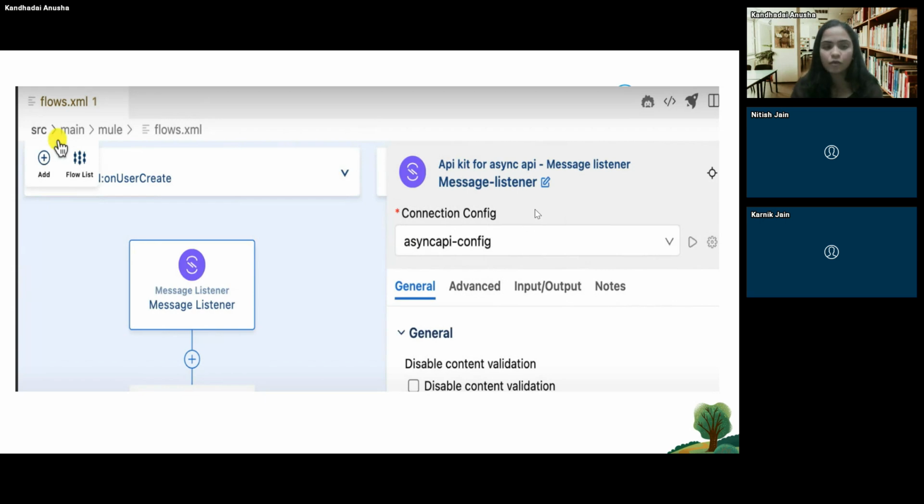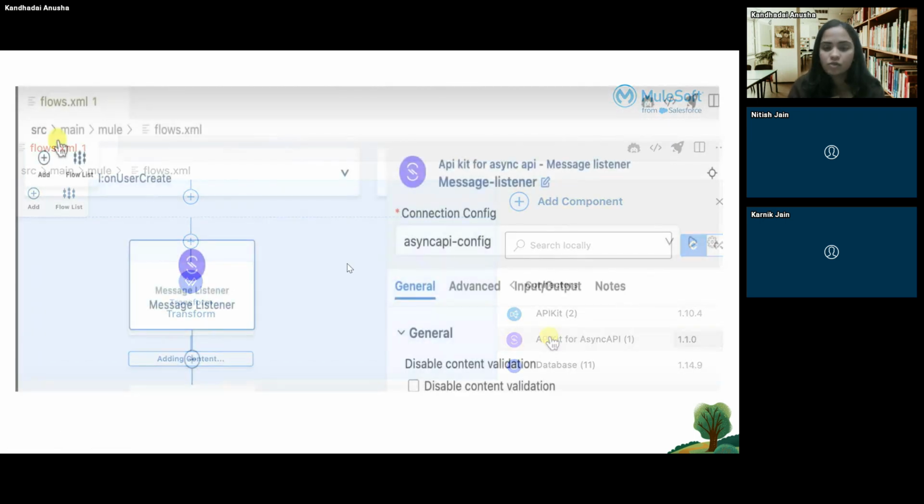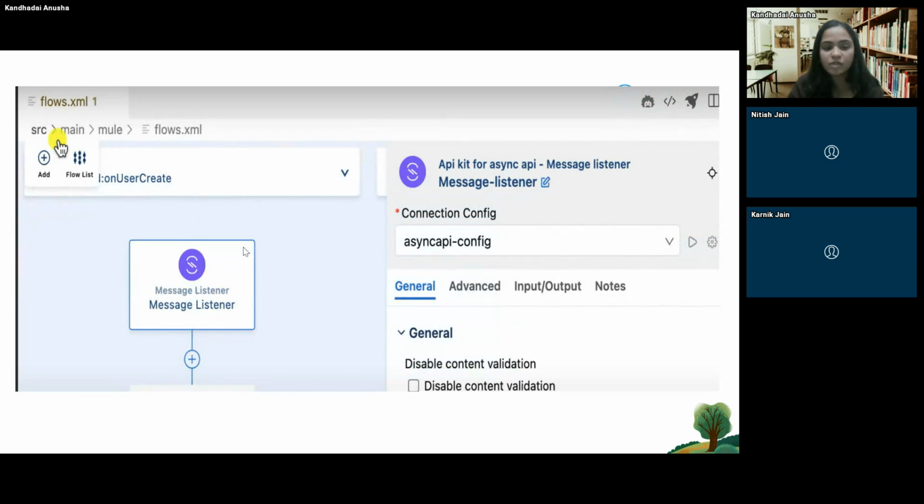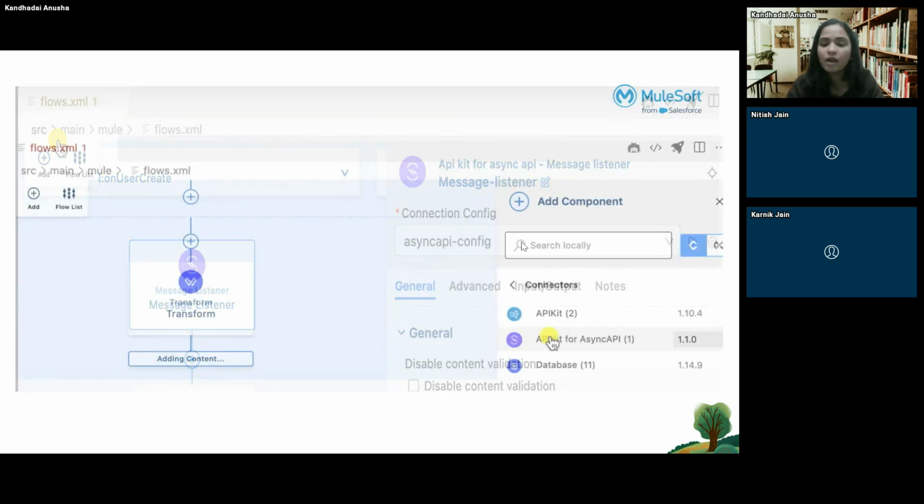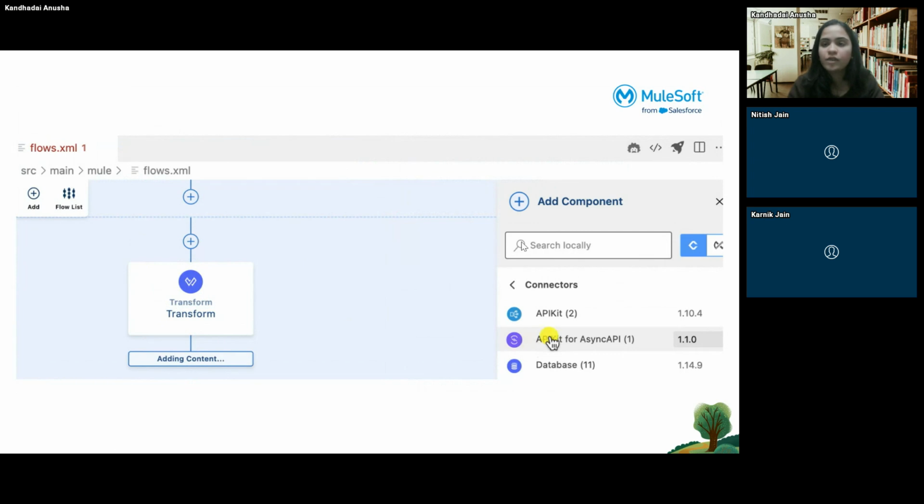So once you scaffold the flow, it will create a Mule project with an .xml and a global.xml file, and as soon as you import it, you'll have a message listener, and you can also add the components as you want. In the message listener, you will be able to see that the async API config is already given. As you have already created that using servers and channels, it will auto populate. And coming to the next step, for example in my YAML that I've specified, this is a subscribe operation or a publish operation for this queue. So when you import it, you will already have this API Kit for async API.